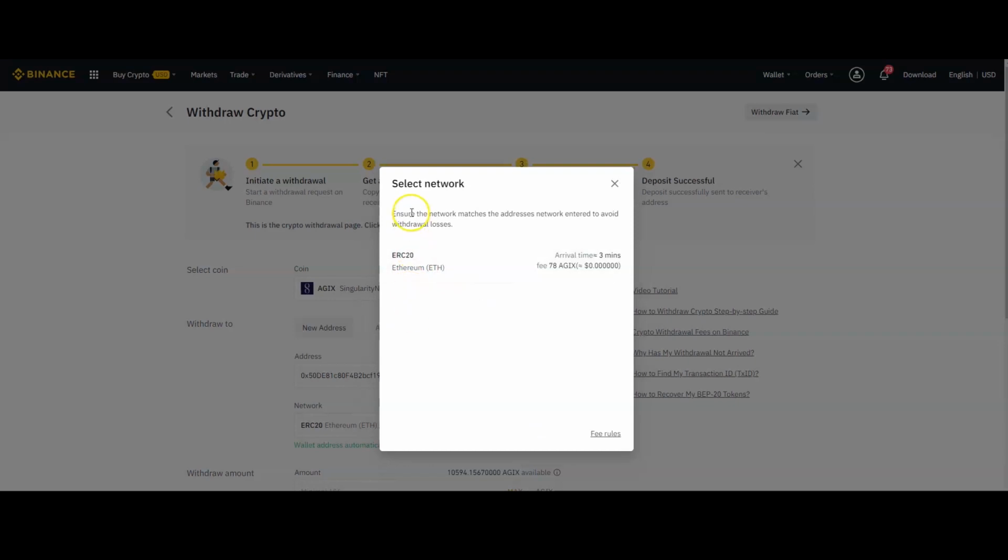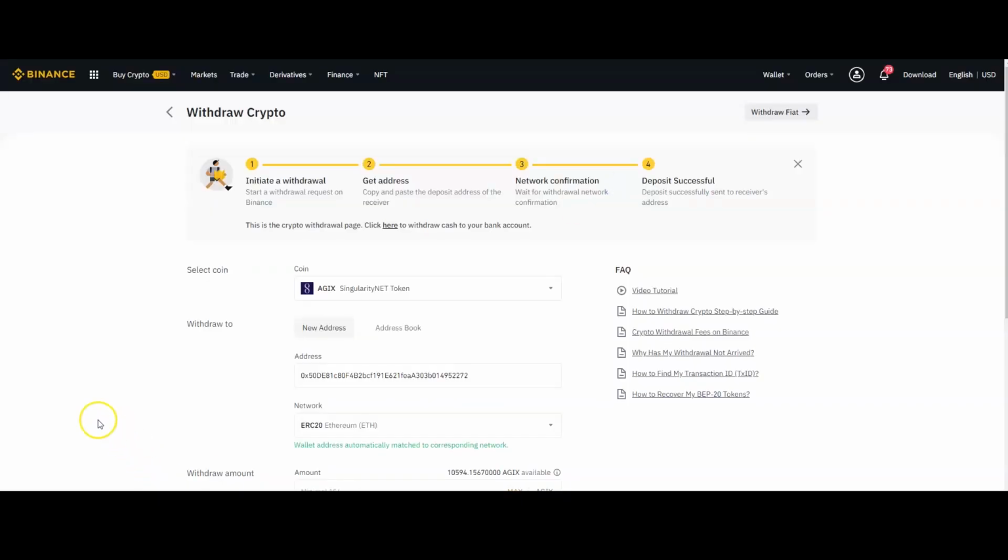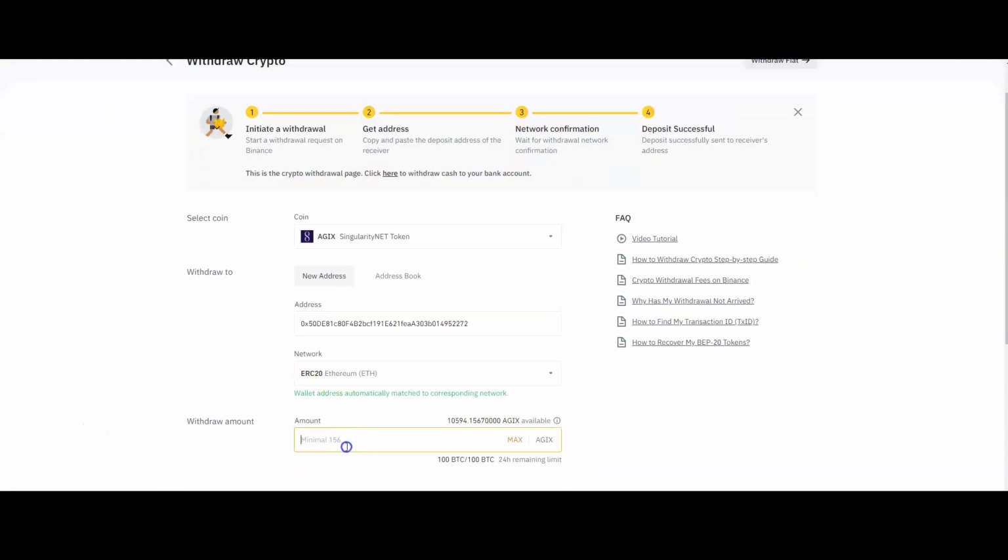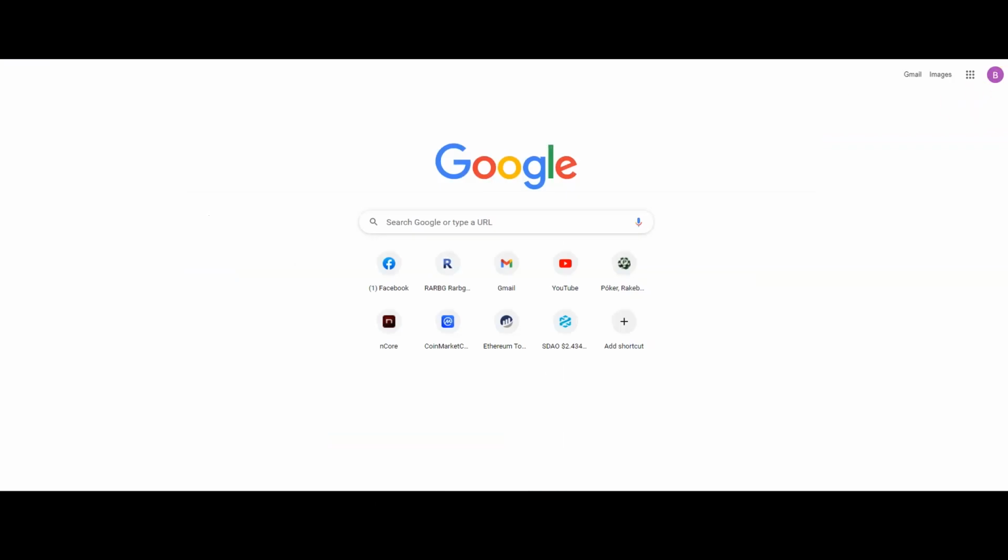You could choose the network, but right now AGIX can only be sent through the Ethereum network, so as an ERC20 token. Later on, you're probably gonna have the option to choose the Cardano network, which is something we're all waiting for. So if you'd want to send it, just enter the amount and pay that hefty fee and click on withdraw. You're going to probably receive an email or something. You're going to have to click on a link, do something like that. And after that, it's going to be a few minutes and you receive your tokens.